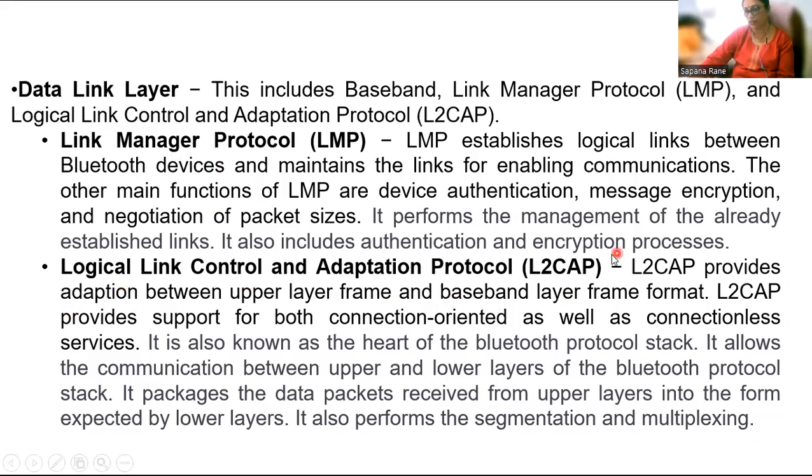Now the next layer which is present in the data link layer is the L2CAP layer, and the meaning of L2CAP is logical link control and adaptation protocol. So basically it adapts the upper layer protocol to the baseband layer. म्हणजे वरच्या लेयर मध्ये आणि खालच्या लेयर मध्ये इंटरफेस जो करत असेल तर तो आहे L2CAP प्रोटोकॉल.